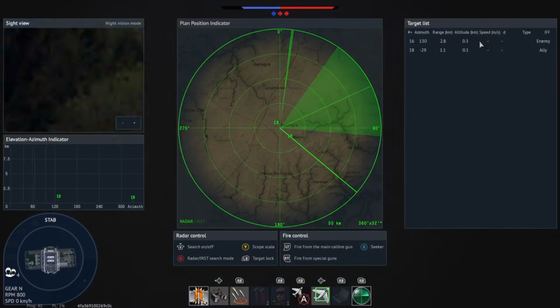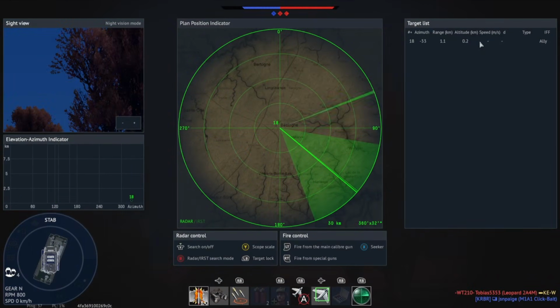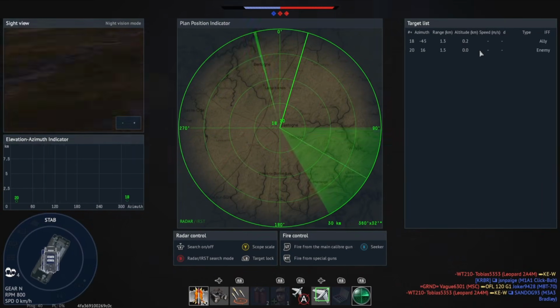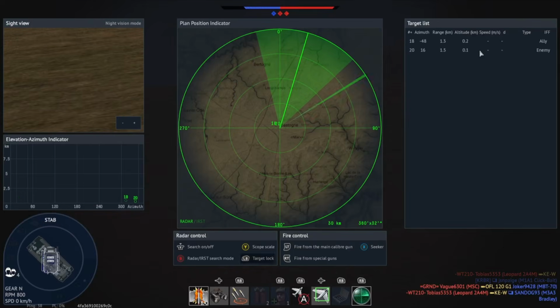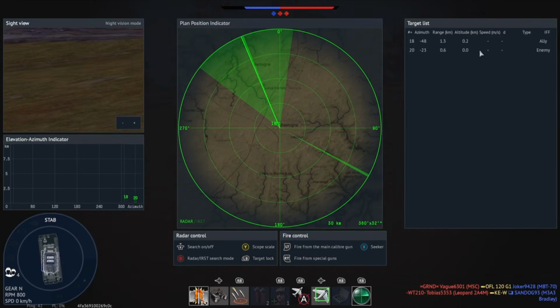Of note, these SACLOS missiles do require a lock. They will not shoot without it, so keep that in mind. However, if you are locked, it will actually be quite difficult for opponents to evade, and I did find, generally speaking, that even when people took evasive action, these missiles could connect far more often than not.